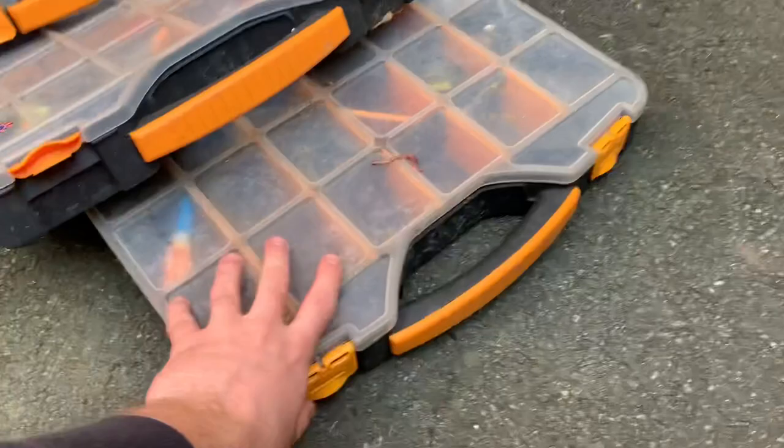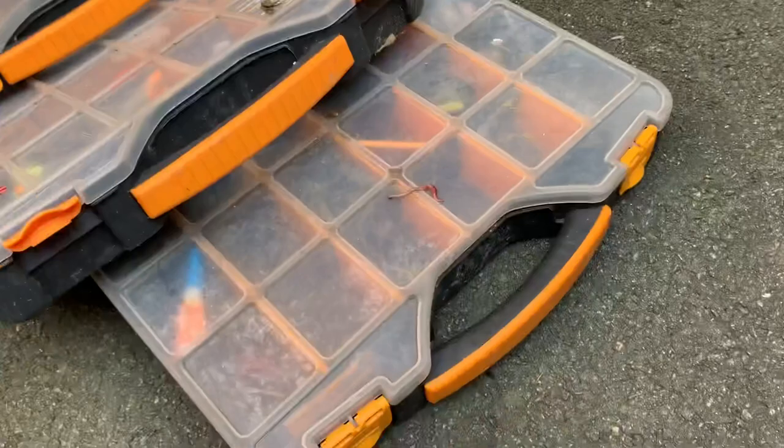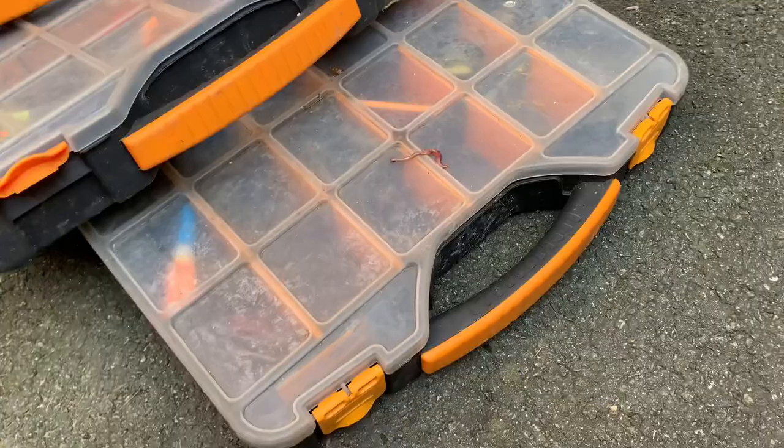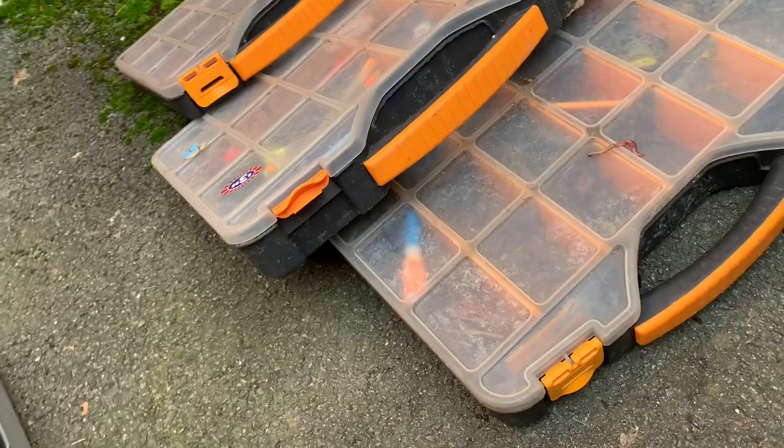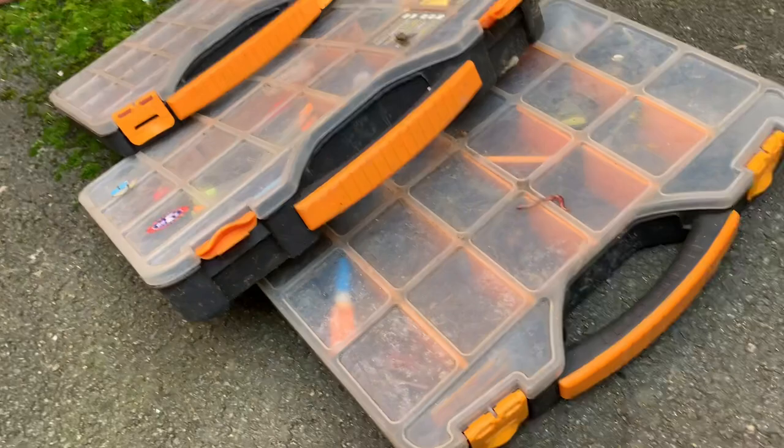And underneath you've got all the feeder systems - ICS, ICM system. I used to carry distance feeders, maggot feeders, pellet feeders. I thought it's getting a bit bulky carrying all that around, because if I went to Hayfield I'd carry those two around, and if I was going to White Acres and needed to go to another peg I'd have to carry the other one as well.